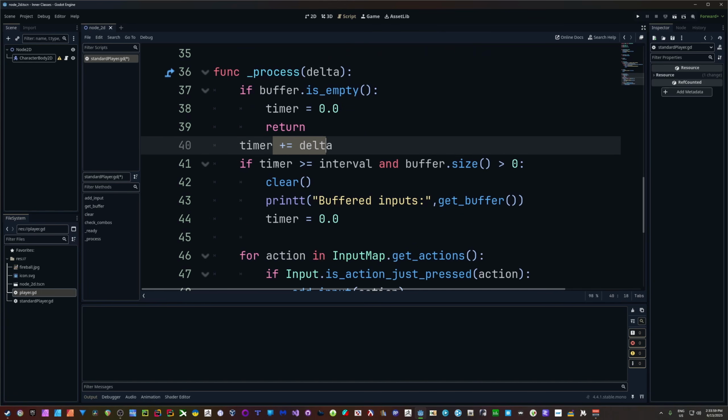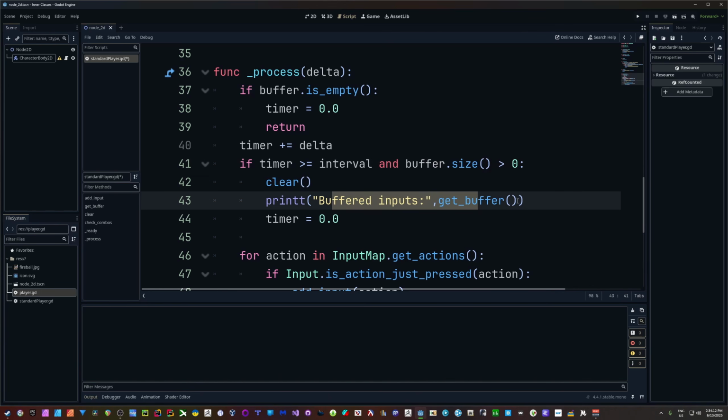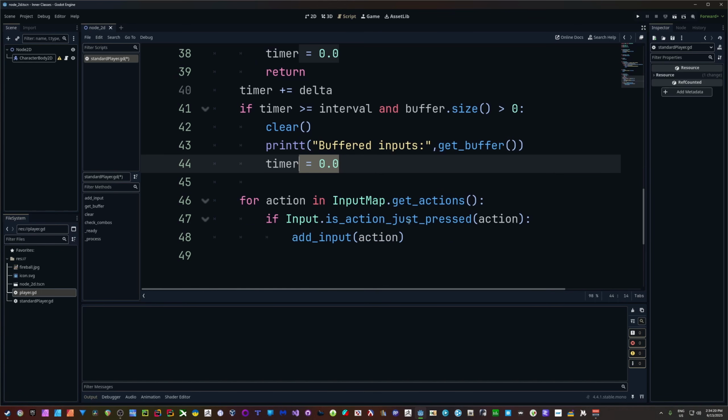Otherwise, we add to the timer, and if the timer exceeds our interval of 0.3 seconds and we have items inside of our buffer, we already have inputs, and we're just going to empty it out. I'll print out our empty buffer just so we can see that, and reset the timer back to 0.